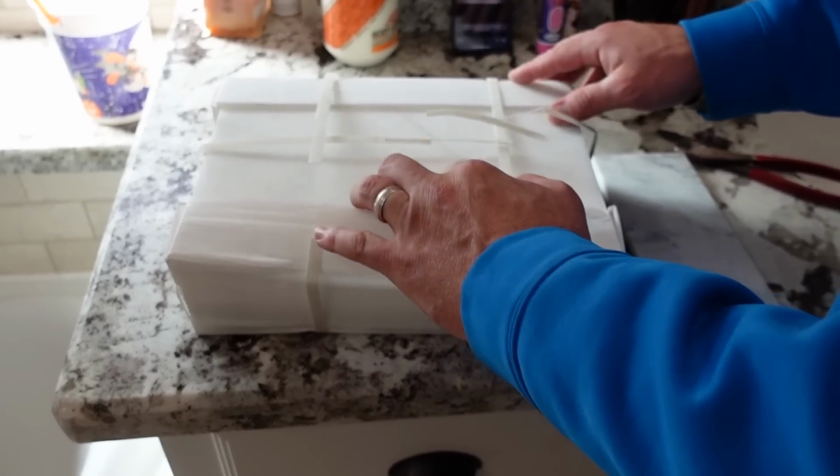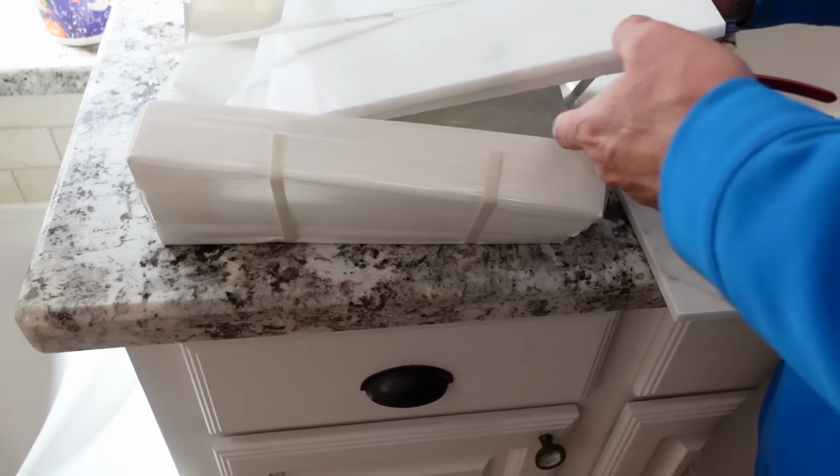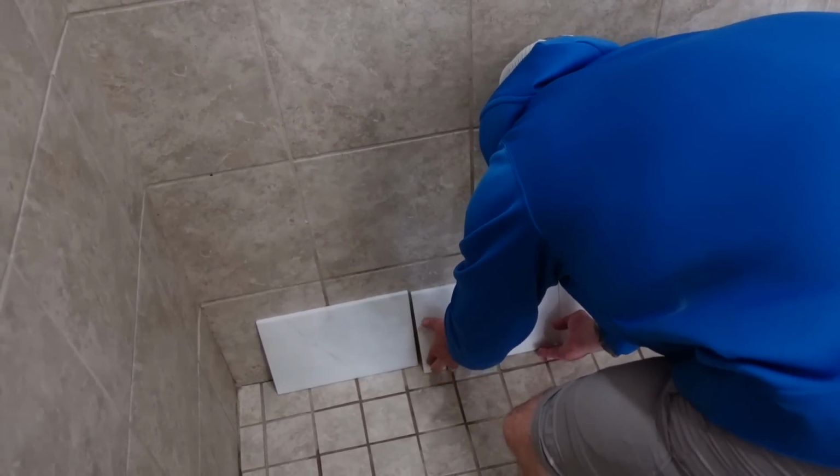So now that we had the floors picked out, we had to make a decision on the walls. And for the walls, we had that really dark gray tile. We had this Carrara marble in this size, which was a 12 by 24, but we also bought them in a 12 by 12, a little bit smaller, to see if we wanted the smaller ones or the larger ones.